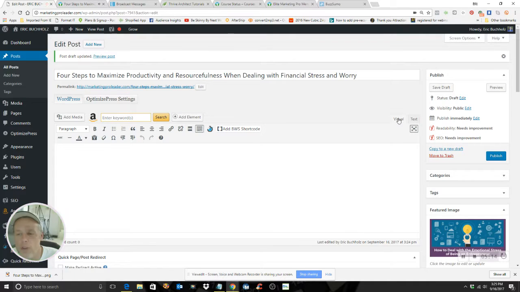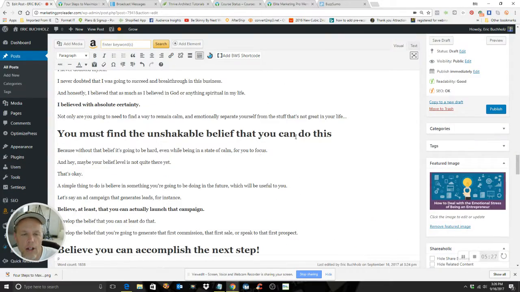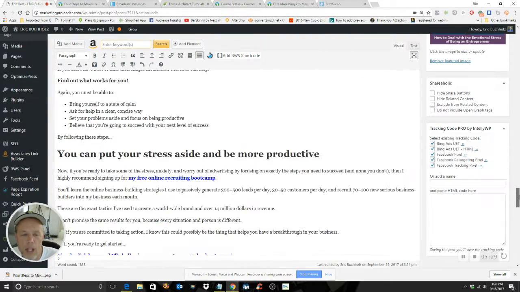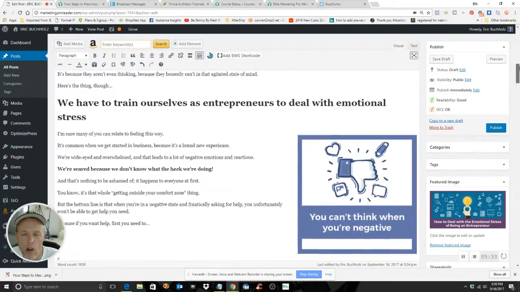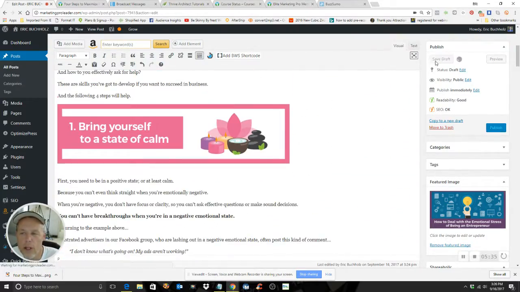Now you want to be in the visual tab, which yours should default to. You don't want to be in the text tab because that's for the HTML coding. It'll mess it all up. You want to be in the visual because this is what it's actually going to look like. You're going to highlight it over here in the box, and you're going to Control V and paste it in there. So you've got your blog post now copied in here, links and images and all. Okay, it's all in there. Okay, so I'm going to save my draft again to make sure I don't lose what I just did.